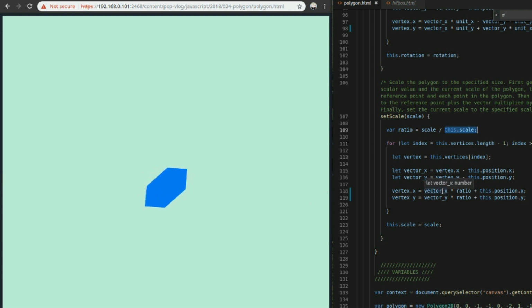So we're basically just going to translate back, get the distance between the origin of 0, 0 and whatever value our vertex has, the x and y values of our vertex. We're going to multiply it by the scale ratio, and then we're going to translate it back to its physical location in the world by adding back the registration point's x and y values. Then finally we just set the current scale equal to the desired scale, and we're ready to go ahead and scale again. So that's how the scaling works for this example.